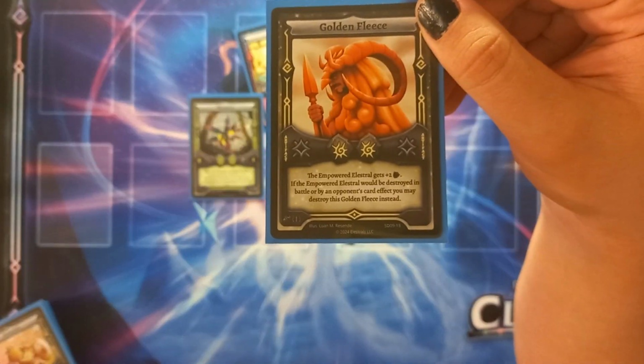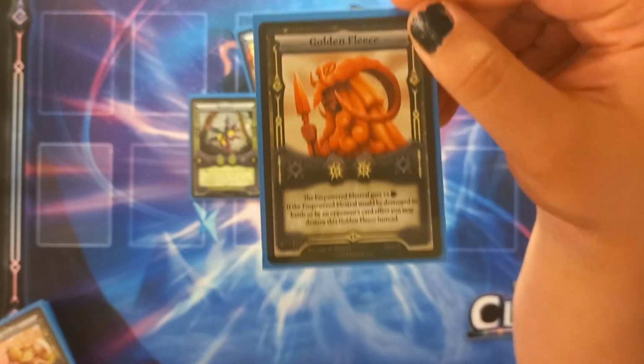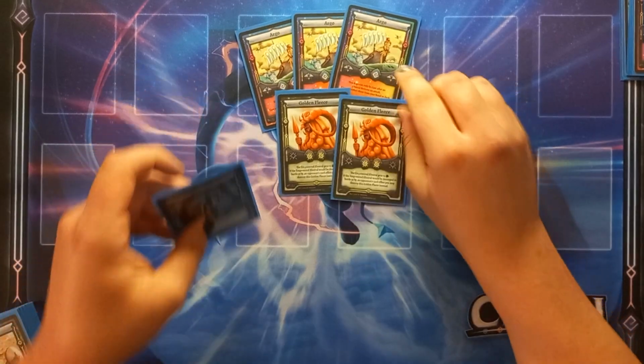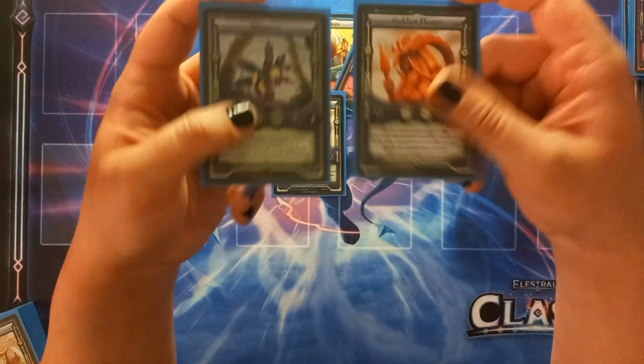So this is a 2 Solar Spirit artifact that says the Empowered Elestral gets +2 defense. If the Empowered Elestral would be destroyed in battle or by an opponent's card effect, you may destroy this Golden Fleece instead. So I want to take this opportunity to talk a little bit about the weaknesses of WaspIvy and how the Golden Fleece here helps circumvent that.